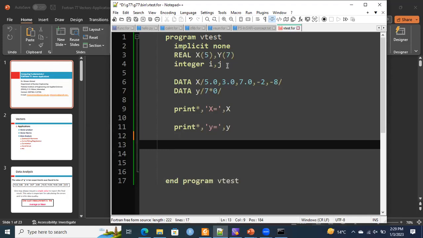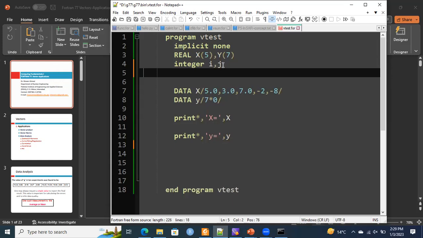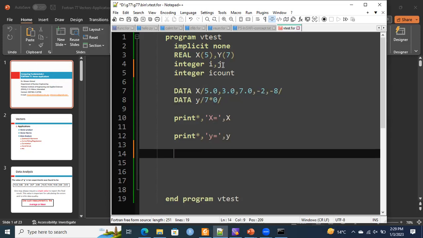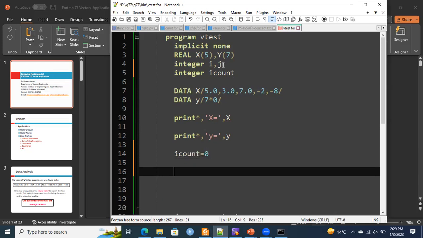So I write here the counter, integer icount. So I write icount equals 0, and then I write do, for is for Python, and i varies from 1 to 5.